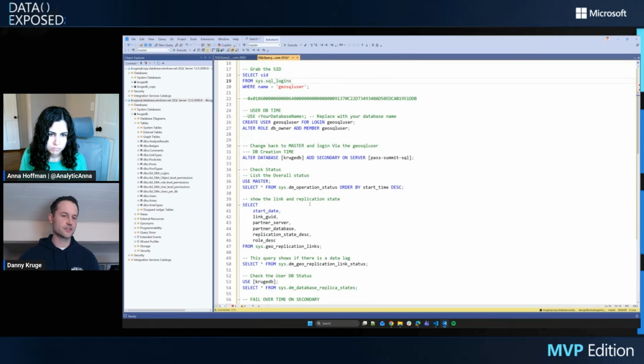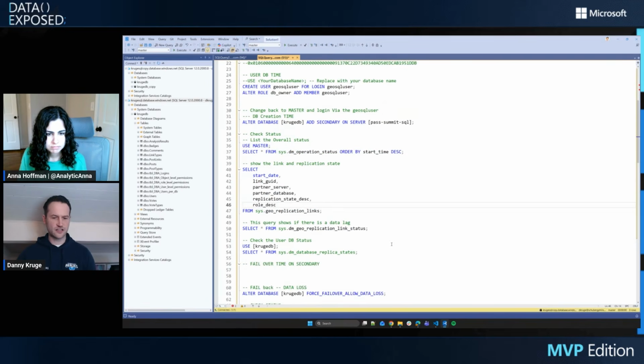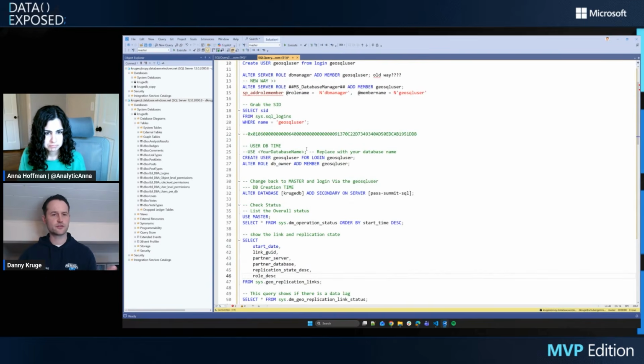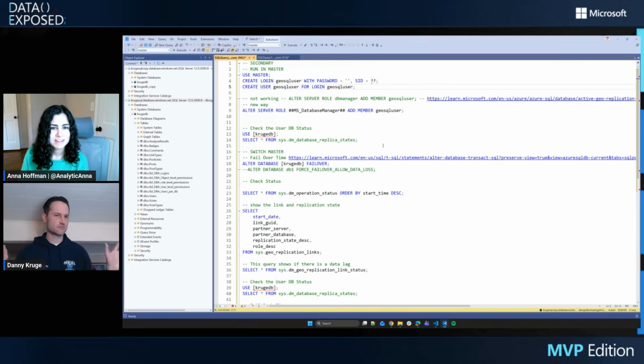And then I added a few extra scripts in there where you can actually see the status of the copy and also the replication state to give more input. And then you would actually be able to fail over back and forth if necessary. And there are some of the scripts which you would have in the database. I did this one at Data Saturday before, hence why my demo is still showing a SQL script there. And then I also have code for the failover back and forth. All this is also on my GitHub, so you can even try and replicate what I've been doing, which is really nice.